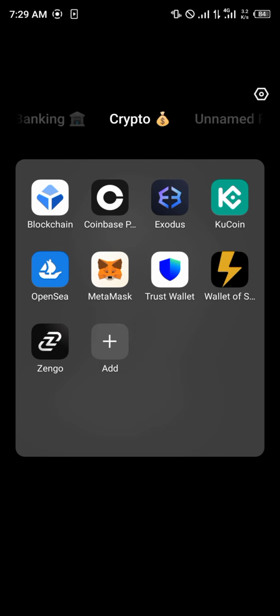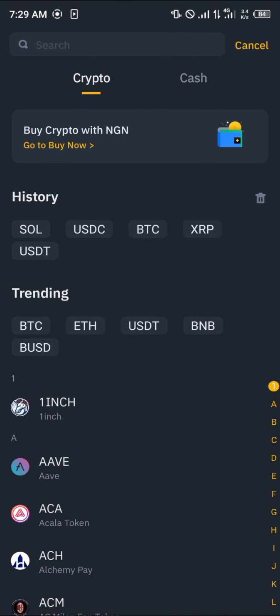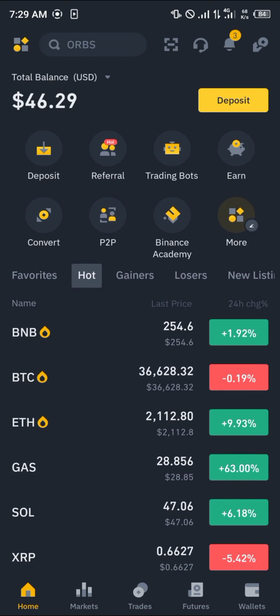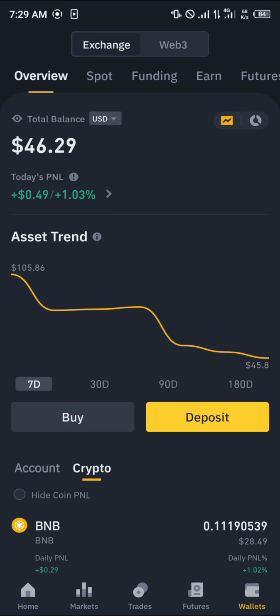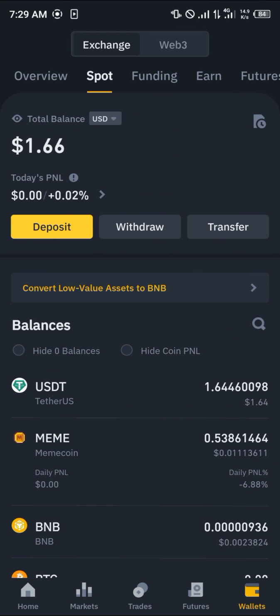which you could confirm its arrival by heading over to the Binance platform once more, doing a simple reload, and heading over to the wallet section at the bottom right corner of the screen. Now, at the bottom right corner of the screen, you're dropped at the overview, which houses all of your cryptocurrency assets. And you can simply scroll to your spot or funding wallet, depending on where your Solana is meant to be deposited. And boom, Solana.